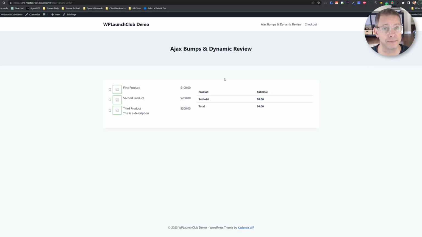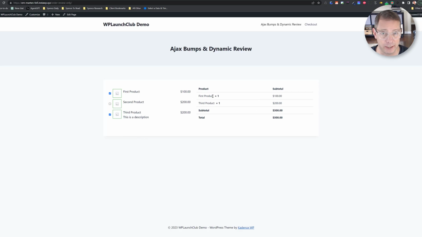Here's the example. Standard WooCommerce setup, not even using Cadence blocks here, really. It's just standard WooCommerce shortcodes, shortcode block. I have 3 products in WooCommerce. I want to be able to allow somebody to click and just simply add these products. Notice 2 things happening. Number one, the checkbox adds and removes the product. It also updates the dynamic review area, which is essentially showing the most important details that somebody would normally get in a cart or normally get in a floating box or a very specific widget or component. But this is able to be done with just a simple shortcode.